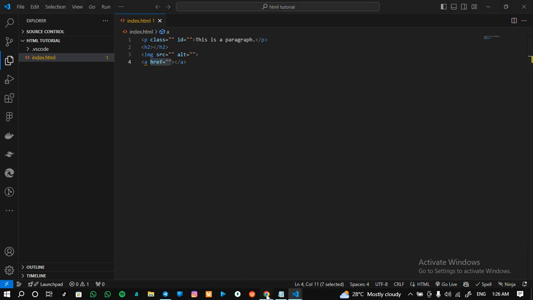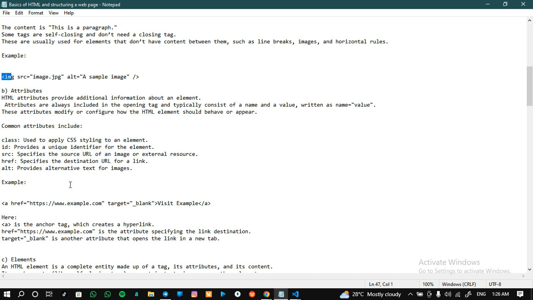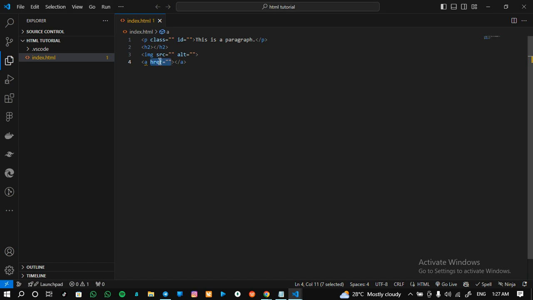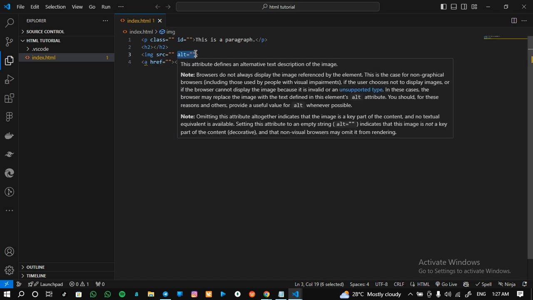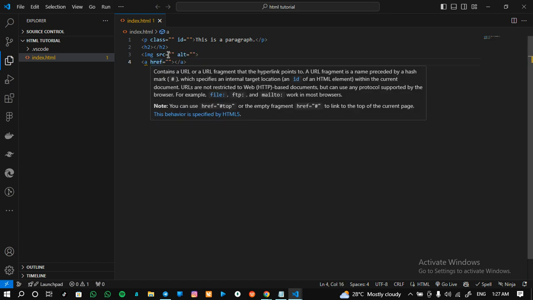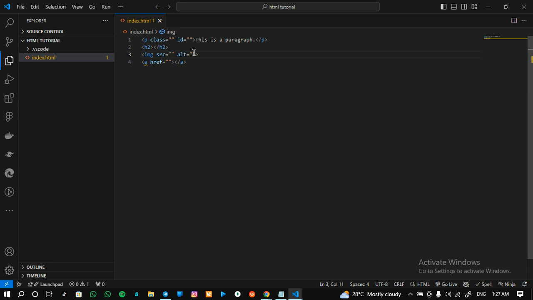Go to somewhere. So now moving on, the alt. If you look at our image tag, you see it here, alt, that is alternative. If the source is not being read, the alternative will be read. Let's say for example you had an image here and the image is not found.